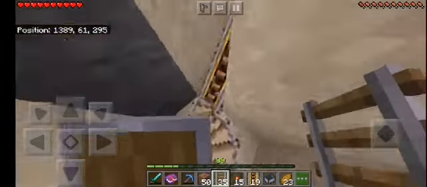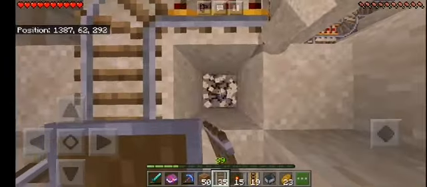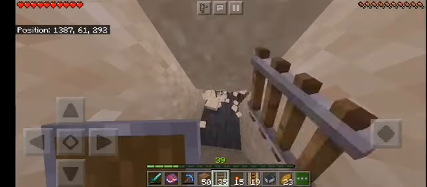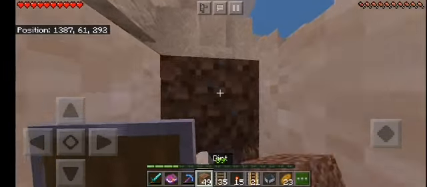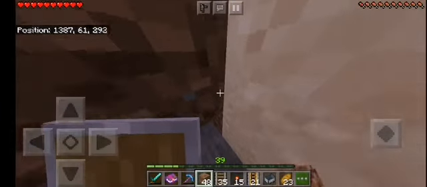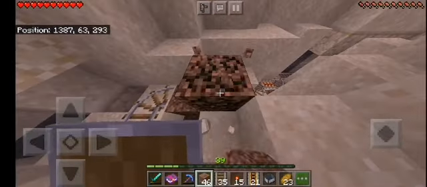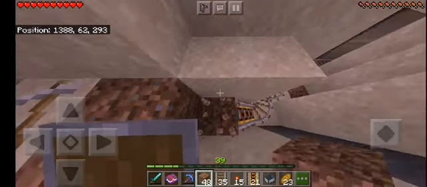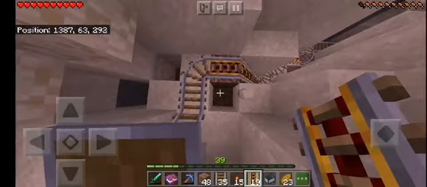And then we need to go and activate this one. So we'll go and place one. Whoopsies, my bad. Right, we'll go and add that there then. Okay, no, that's bad, that's bad, that's bad. Alright, there you go. And then we'll go and add the redstone torch here.